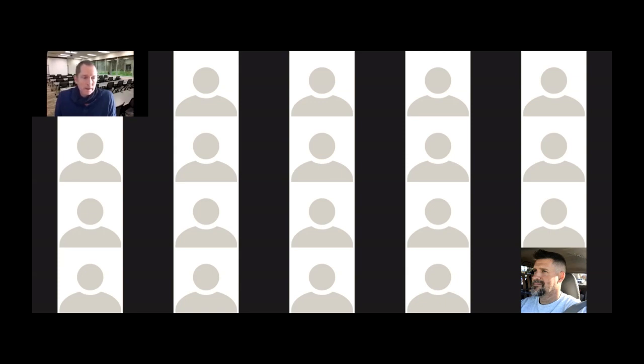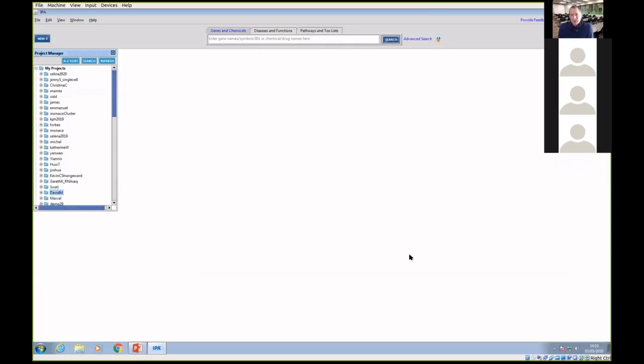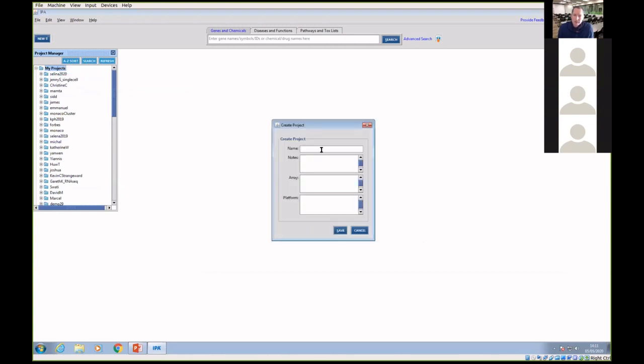Okay, so if we now look at IPA, I'm going to share that screen again. Hopefully you can all see my IPA screen now. As you can see, I have lots of different projects in here. When you want to start a new project, it's a good idea to make a new folder for that. So in this case, I'm going to make a training one. I tend to use the right click, but with all this software, you can get to what you want in different ways. I just right click, new project, and then we'll call that training 2020.